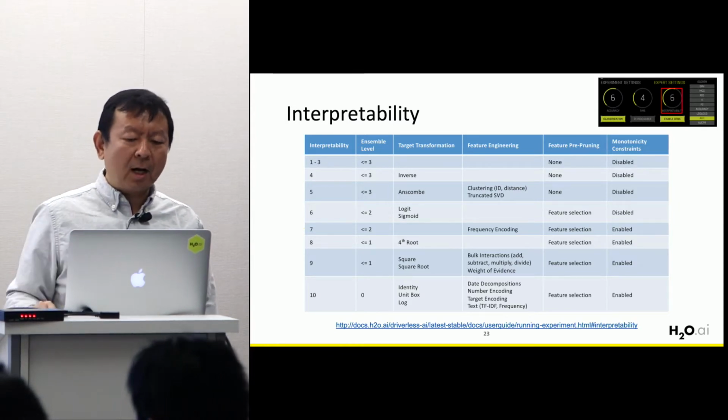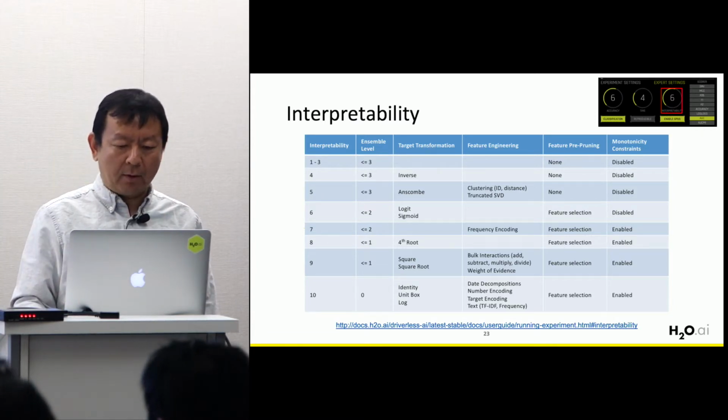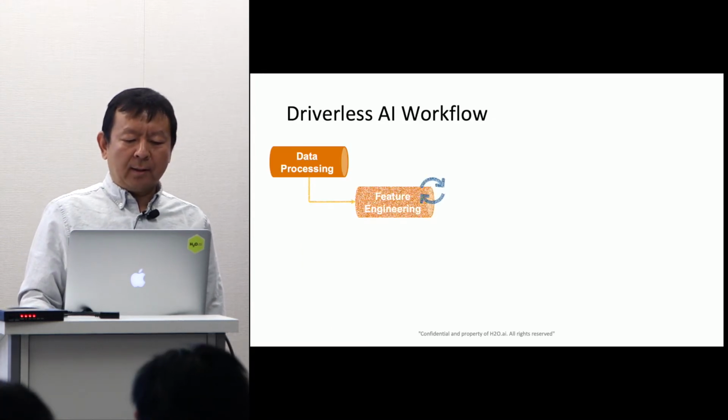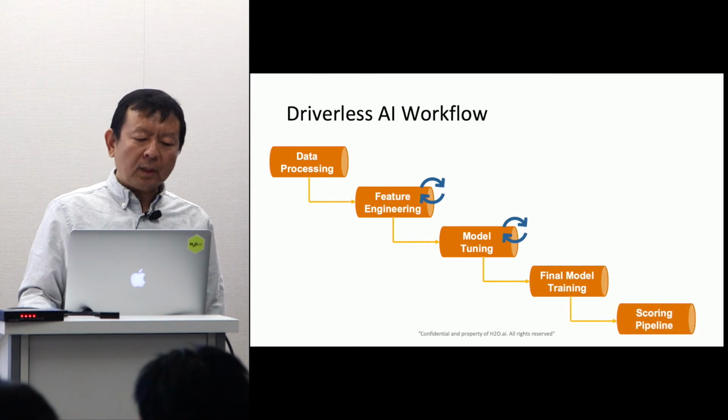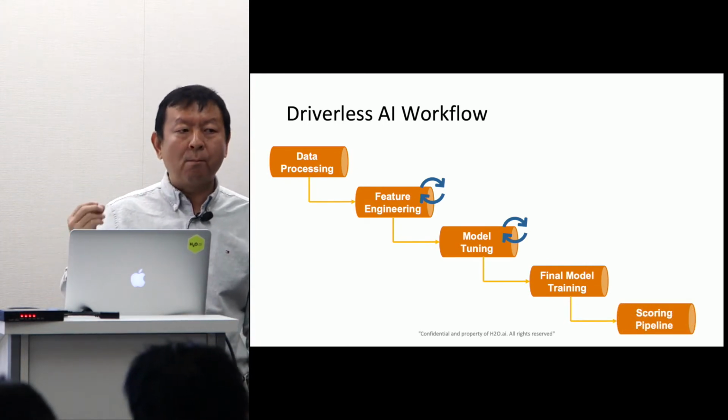When you set up these knobs inside of your lab, you will see the summary on the left panel. We will do that together. The whole workload, let's just quickly go through this. So after you give us the data, we will do feature engineering. We will do model tuning.